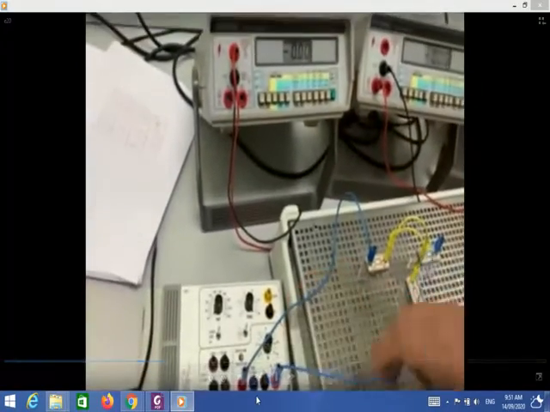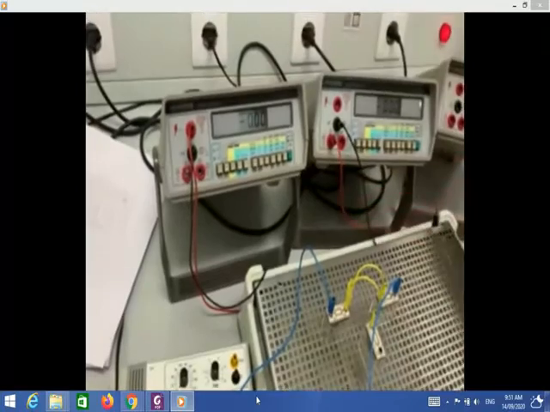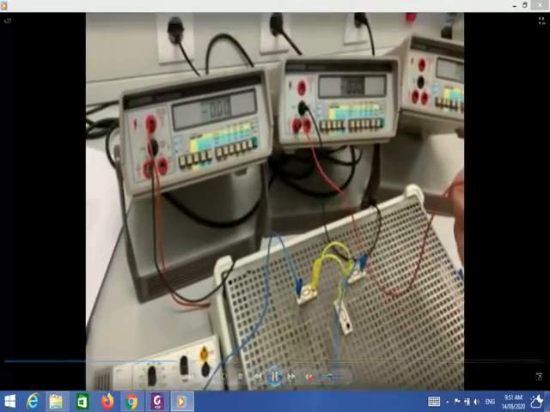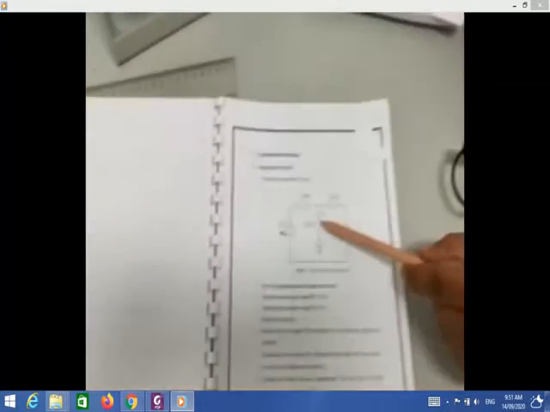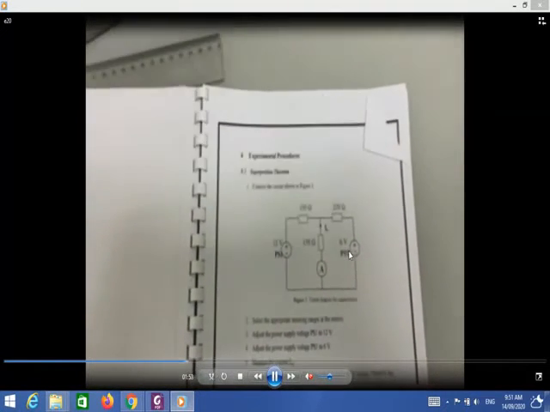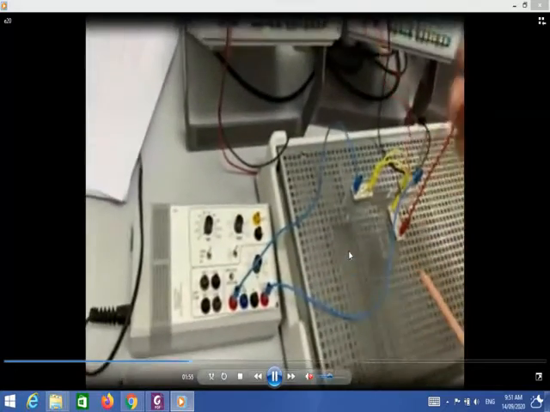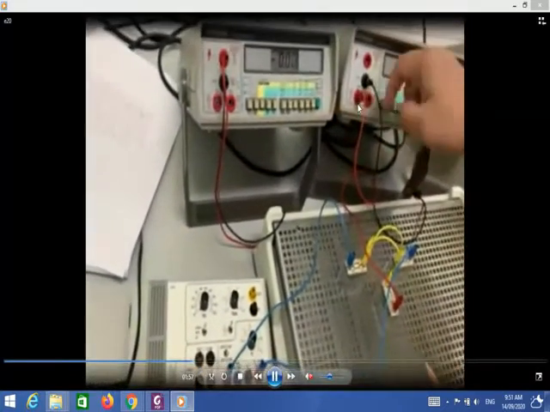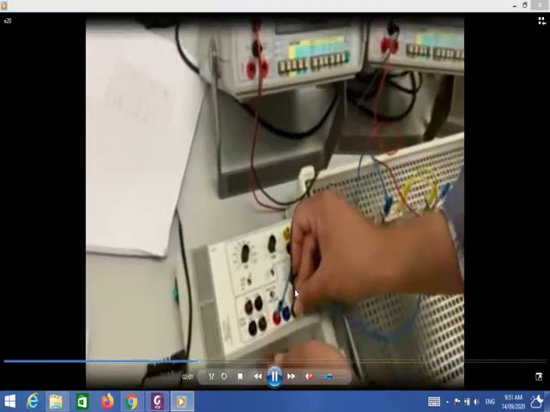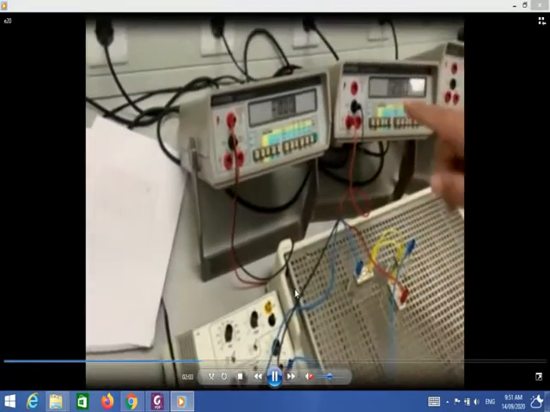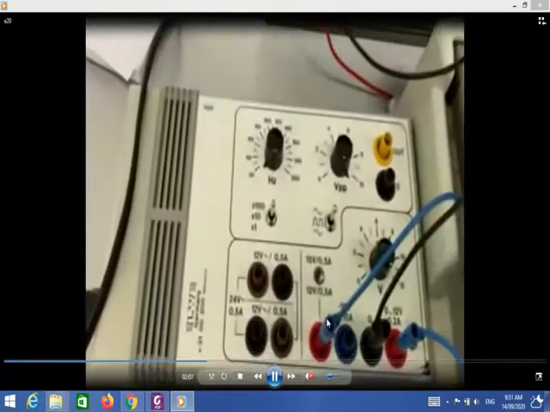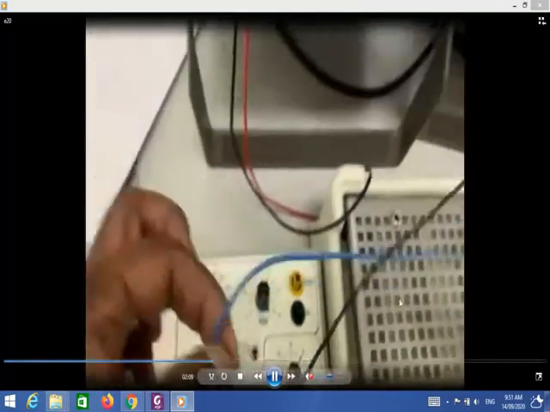Now 150 ohm is connected to the positive terminal of the ammeter, and the ammeter is grounded. That's how we have the two power supplies, 12 volts and 6 volts, connected.